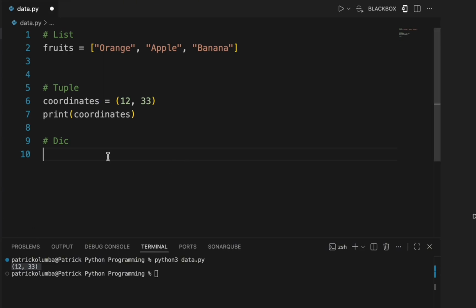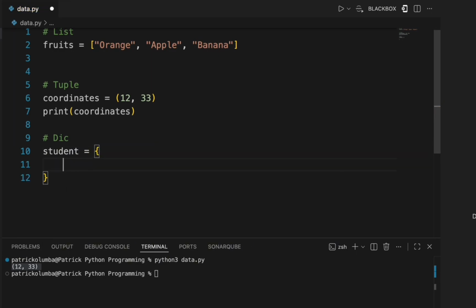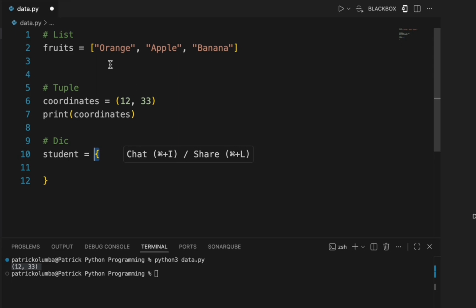So here, let's look at how we can define a dictionary. Let's say we have students, and for each student we want to store some information. This is where we use curly braces. The one thing about these data types is that you can tell by the type of brackets they're using.